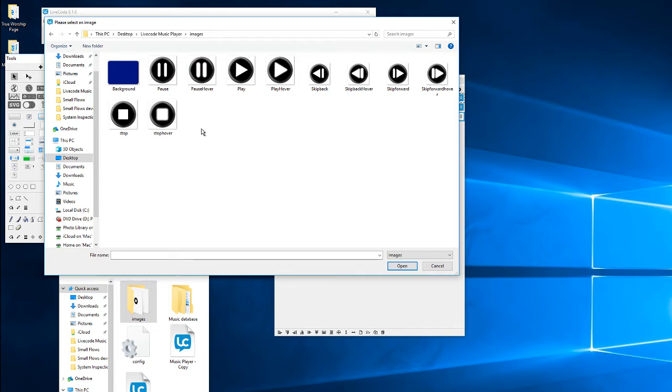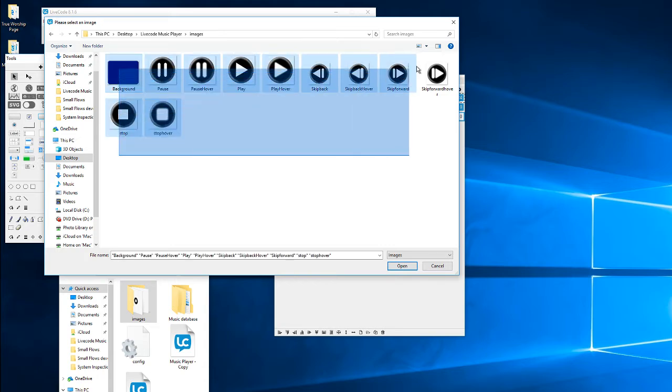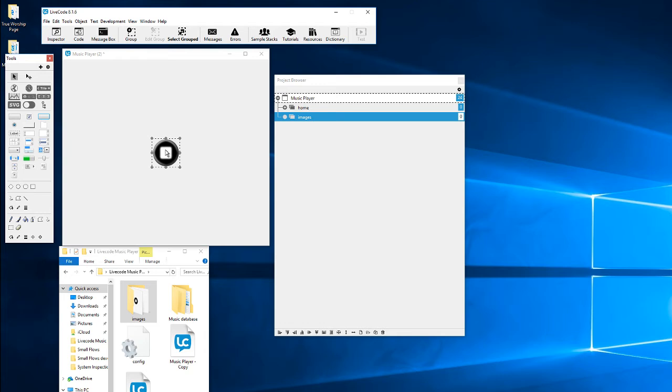Let's see here. Yes, I need to select all of these except for the background. I'm not going to do that one right now. So open. It just stacks them on top of each other here. There's my stops. And you see how I made one that's crystal clear and the other one's kind of glowed out or something?